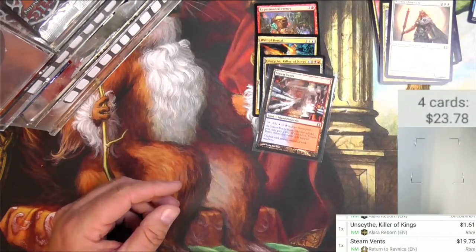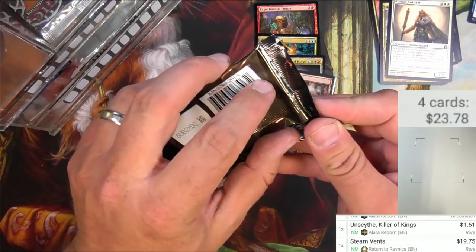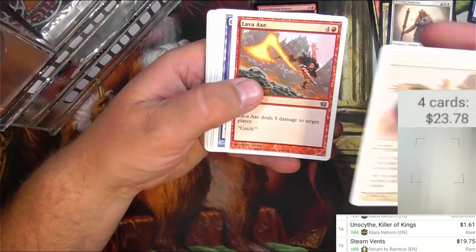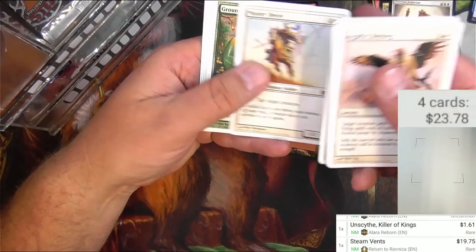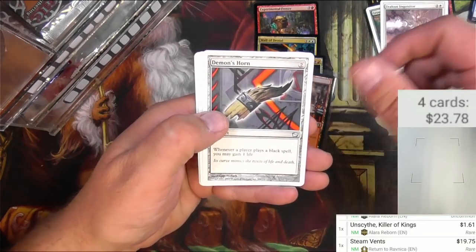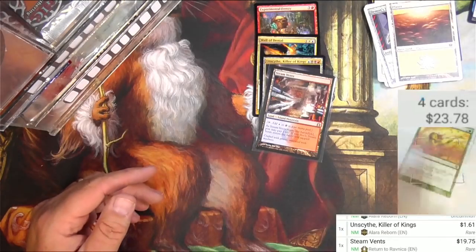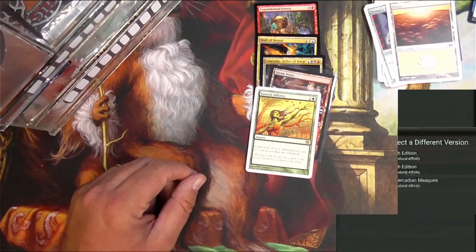Good old random packs. Next up, Coresets. This is 10th edition, I believe. No, wait, 9th edition? I think it's 9th edition. Yeah, there we go. This is out of my stash, and I already forget what I have. Angelic Blessing, Council, Serpents, Dogs, Havens, Decoys. Got a Groundskeeper, Zealous Inquisitor, Demon's Horn, a Plains, and a Natural Affinity. Two and a green. Until end of turn, all lands become 2/2 creatures that are still lands. If that was an enchantment, a permanent effect, it'd probably be worth quite a bit, right? It's a 9th edition. It's actually over a buck.